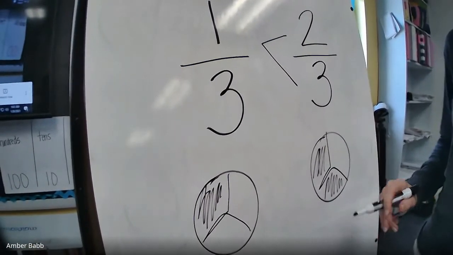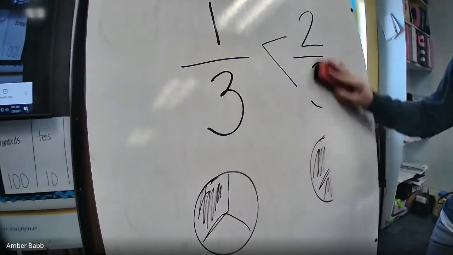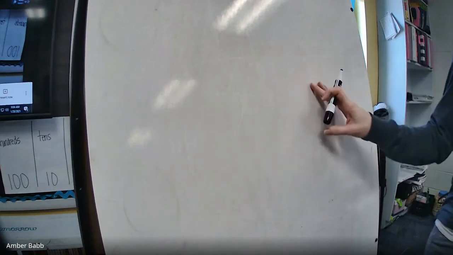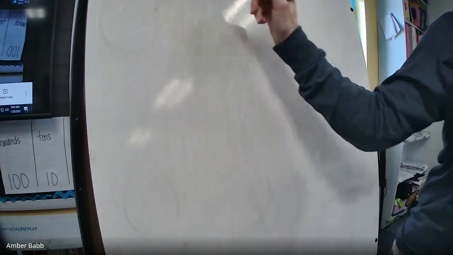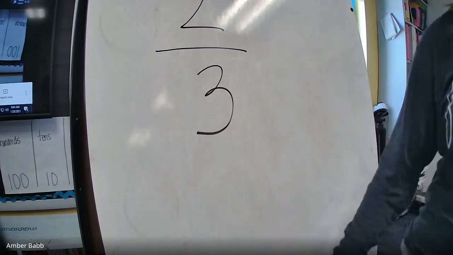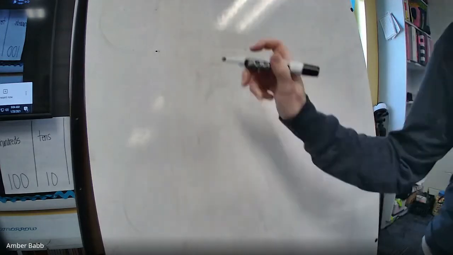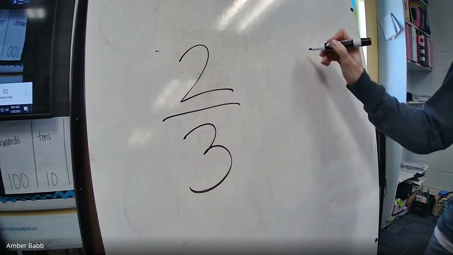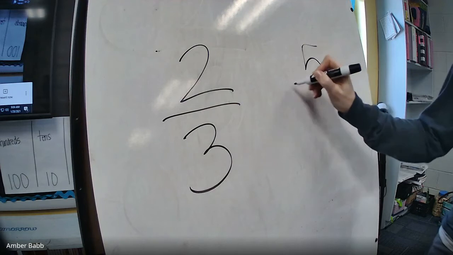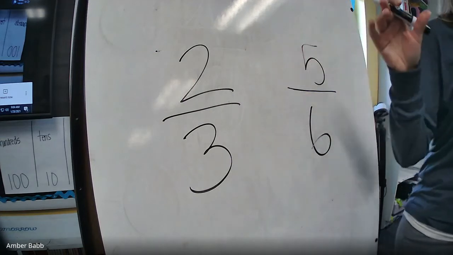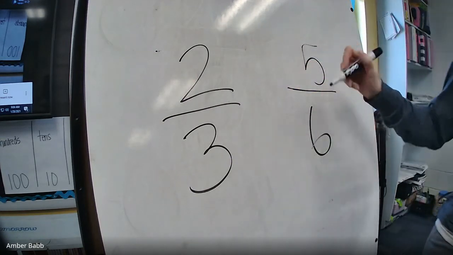We know that, right? Don't make the camera go out. Now, I got to be careful. It's my technology here today. But when we have a different denominator, we can't always picture in our head which one is more. Okay, so I've got 2/3. Oops, I wrote too tall. Sorry, guys. I've got 2/3 and I've got 5/6. These are 2 different size pieces, so I have no idea. But butterfly is still going to be the easiest.